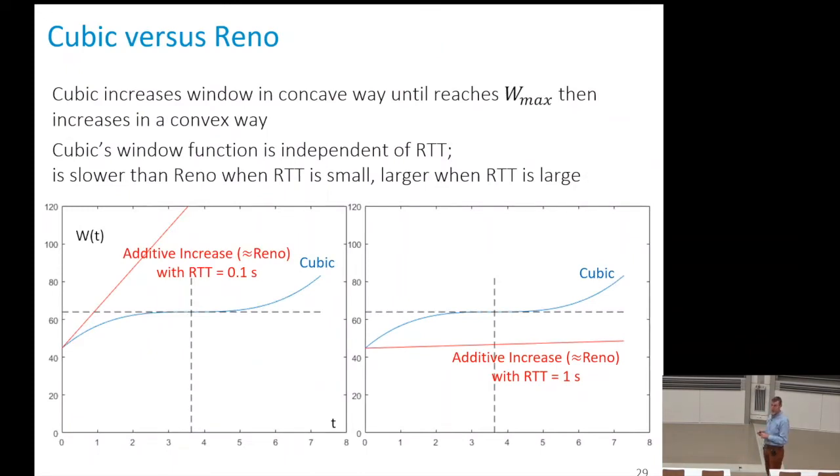Now there's a number of small problems to fix. The first observation is that this increase is completely independent of the round trip time. So I showed before the additive increase slope. Now it depends on what is the round trip time. If the round trip time is larger, then the slope of the additive increase depends on the round trip time because it's one packet per round trip time. So cubic has an increase phase that's independent of the round trip time. For the increase of the window, not for the increase of the rate. So there will still be dependency on the round trip time because we increase the window, not the rate. So that's the first thing to observe.